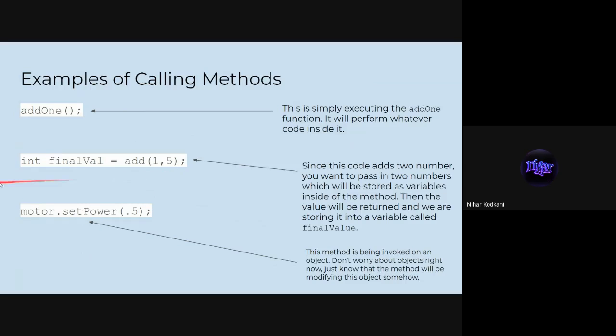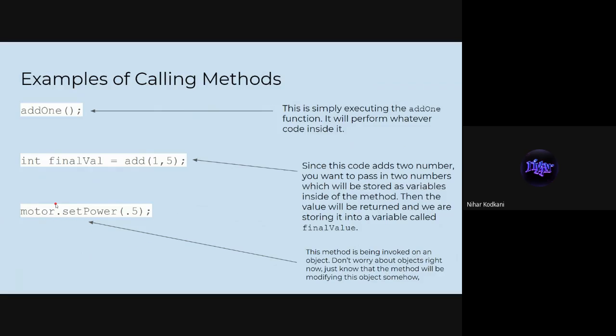So another place where you'll be using methods, besides just purely in cases like these, are methods like these. These are actually going to be instantiated on objects. So you don't need to worry about that right now, but let's just look at what's after this motor dot. So we have this set power parentheses 0.5. So it looks pretty familiar, right? Similarly to how we have this add 1, 5, we're calling this set power function. And this set power function is asking for a double value. So you want to pass in, as your parameters, a double. So we have this 0.5, which we're passing in. And what this method will do, as the name says, is set power to a motor.